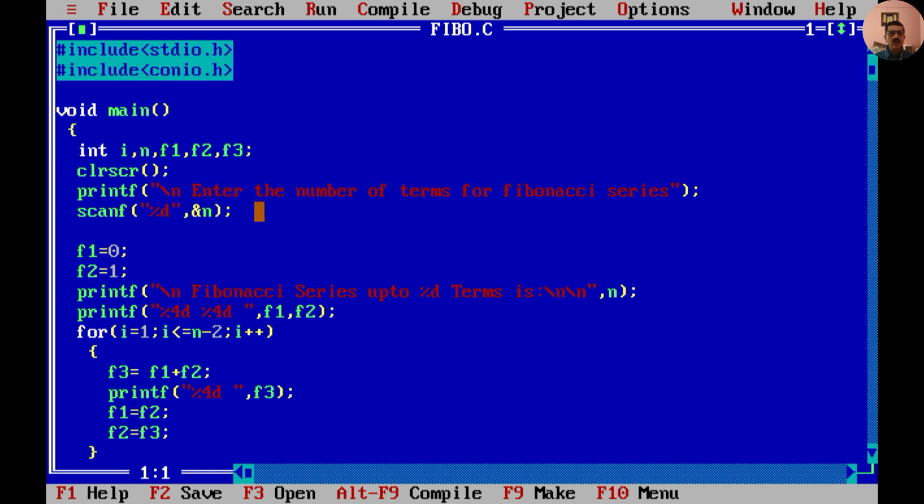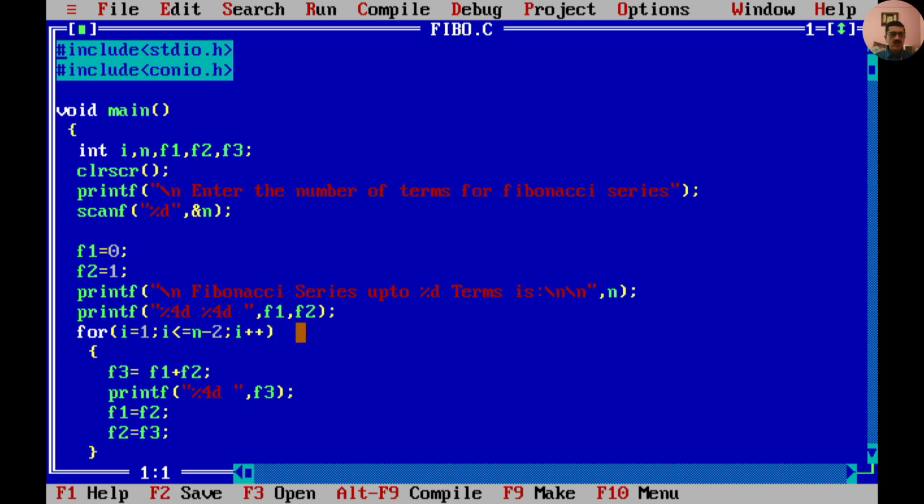As usual, we receive the number of terms from the user, then assign three variables f1, f2, f3. Initially, we assign 0 and 1 because the first two values are fixed, and we print them.